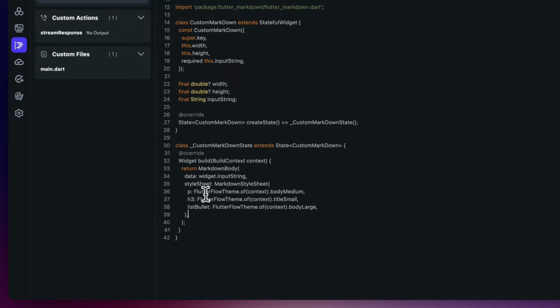You can see I'm setting the P. These are equivalent to HTML tags. If you are familiar with HTML, you'll know that P is a paragraph, and typically that would be just general text. And you can see I'm giving it the theme of the project, the body medium. Of course, these are all available inside your theme settings, so you can have a look at those with the option up here. You've got the theme settings there, and you can see that the H3, which is a typical header, is a header 3, so it's not the biggest one, but it sits almost in the middle, like a medium sized header. And I'm setting that to the title small of my particular project. And of course, you could have other ones on here as well.